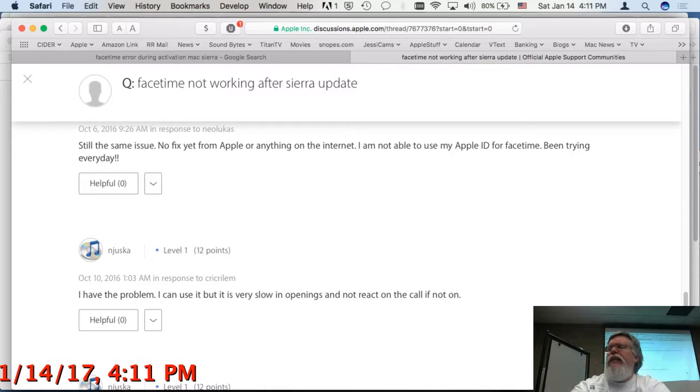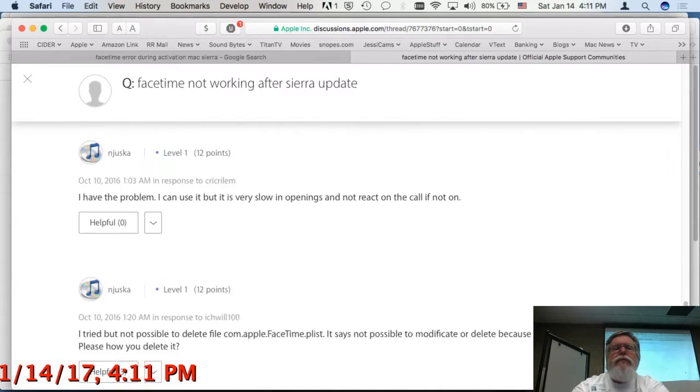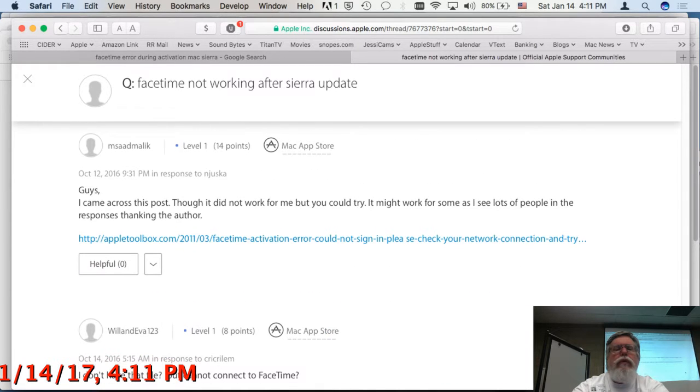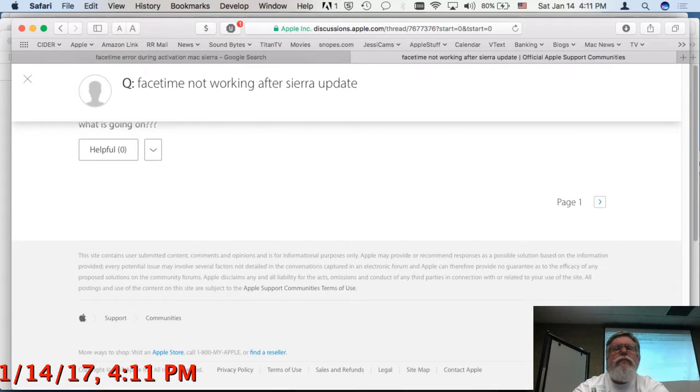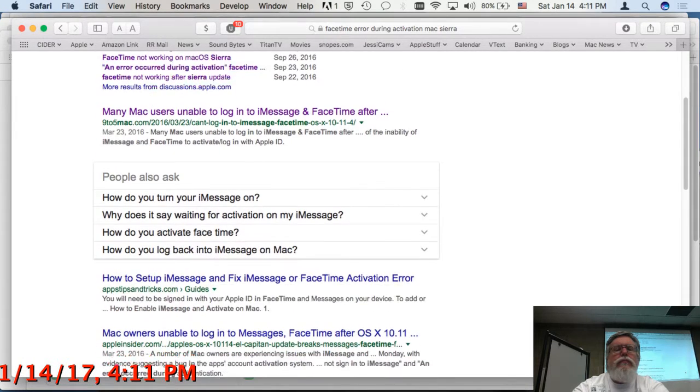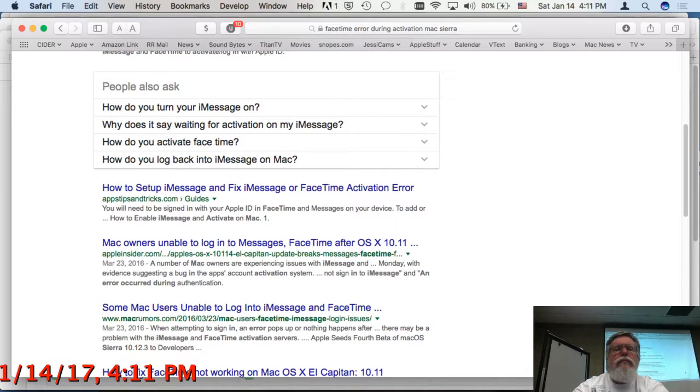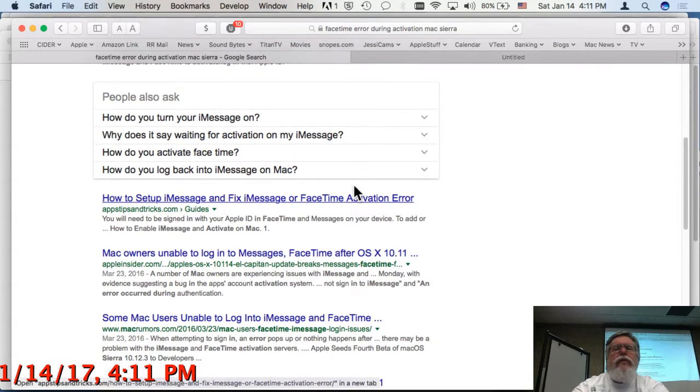Yeah, it says safe boot, and it didn't load your desktop picture. And you have to remember your username and your password. Now it's my admin password. This is really interesting. Fix activation errors. I keep finding.